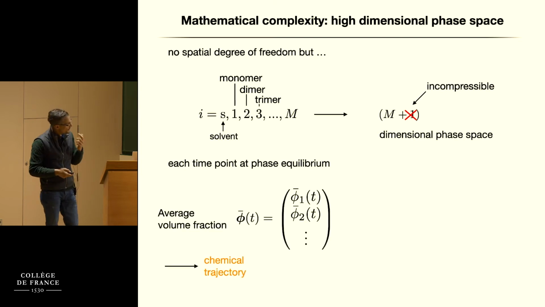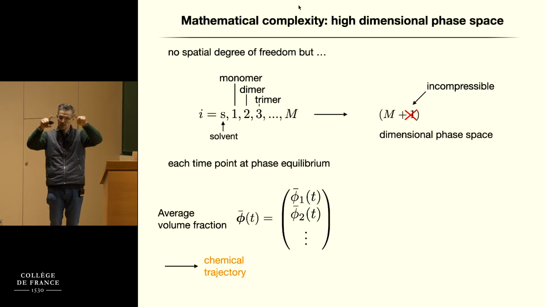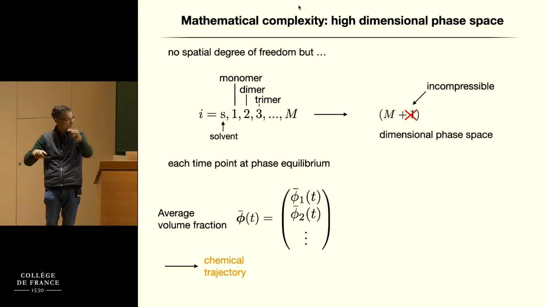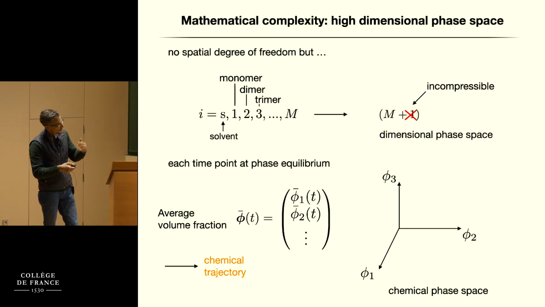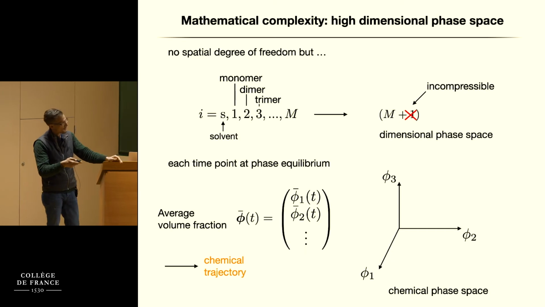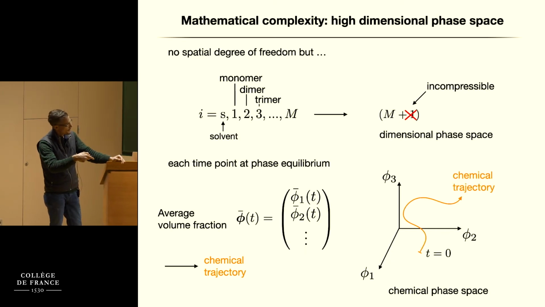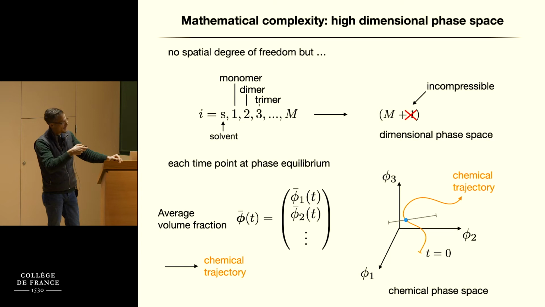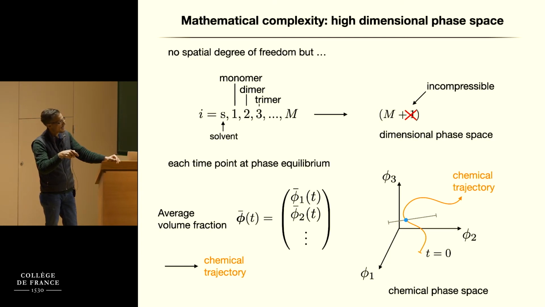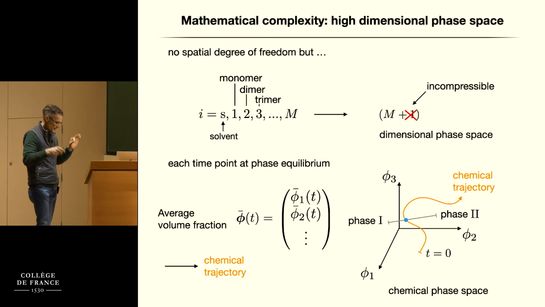And that allows me to do a very beautiful construction. I can create a chemical trajectory of the average concentrations. You can write the average concentration like a vector of all the components. These are different in each of the phases, but I just need to know the averages. Then, illustrated here in 3D, I can draw something like this chemical space. The average creates a trajectory that I can compute using this kinetic theory. And at each time point, it decomposes into the two phases.